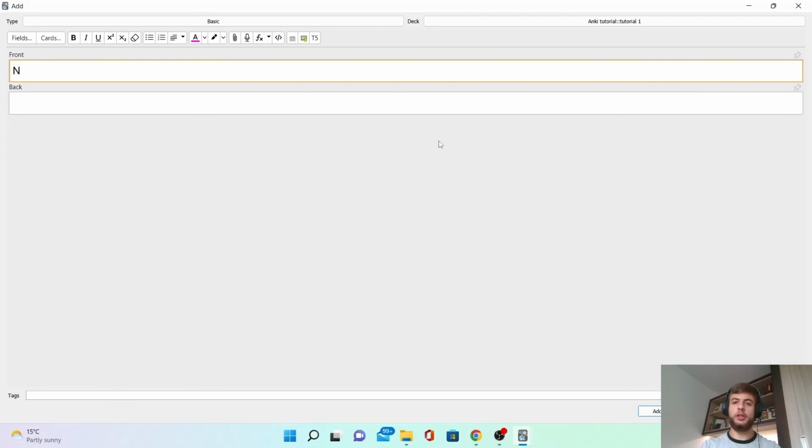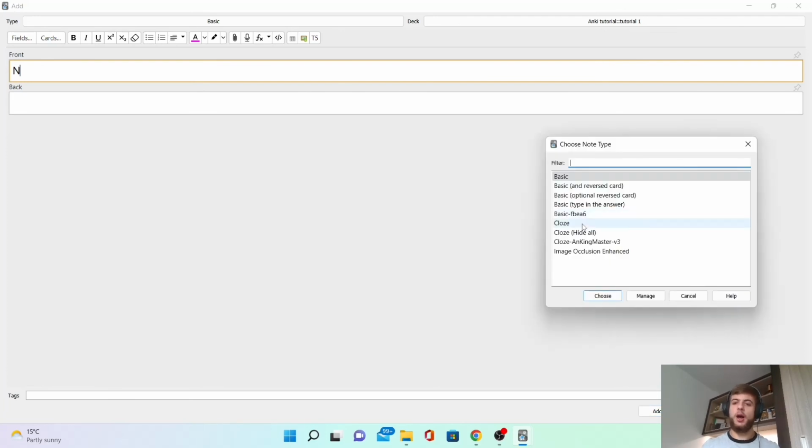The second type was cloze deletion, so that was fill in the blanks. I would not recommend using those too much. I'd be very cautious using those. As I said, I started seeing a lot more success in my exams once I switched from cloze to basic. So I'd just be cautious with cloze. And the third type is image occlusion, just adding the labels to images. And that is perfect for anatomy. Those are the 3 main types of Anki cards which will help you smash your exams.